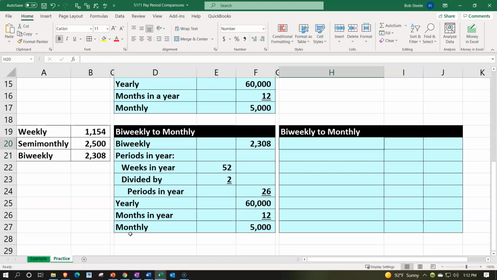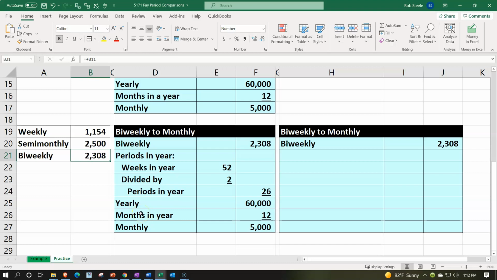You might say, all right, well, what if the biweekly amount is going to be equal to the 2,308, and I want to find out how many periods are in a month. Again, this is probably the first thought process you would think about if you're saying bi-weekly, every 2 weeks, and I'm trying to get it up to a monthly amount. So how many bi-weekly periods would be in a month? That's probably a little bit more difficult to think about than doing the yearly analysis.